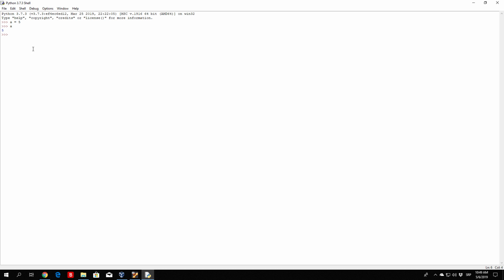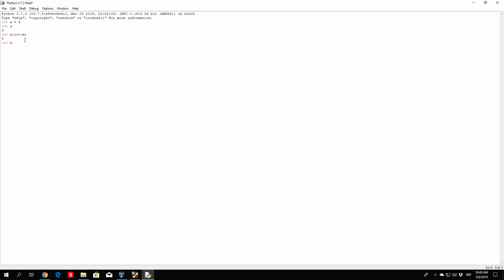You can also do something like this. So print, we use a print function, and in between the brackets you specify a. Notice that right now, when I'm using a print function, I'm not using double or single quotes to define a. That is because a is a variable and not a string, and I can simply put it in between the brackets without the single quotes and it will print the value of a.